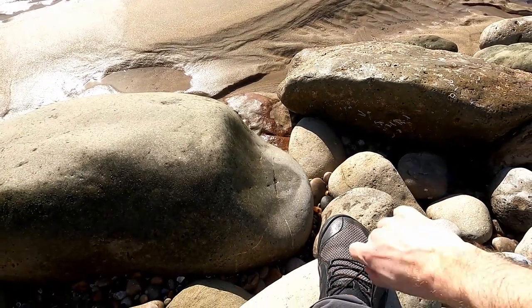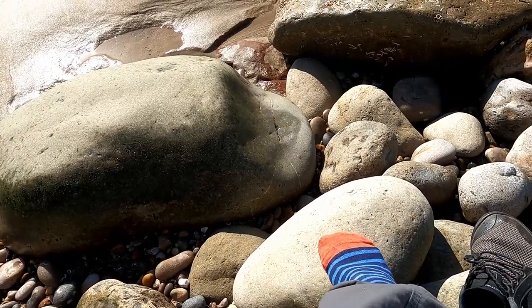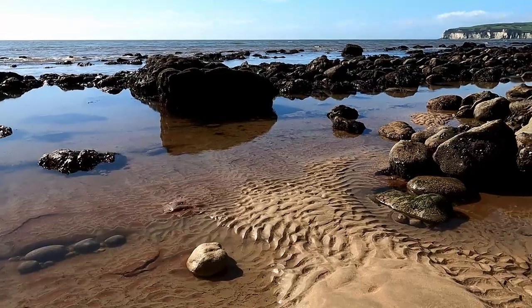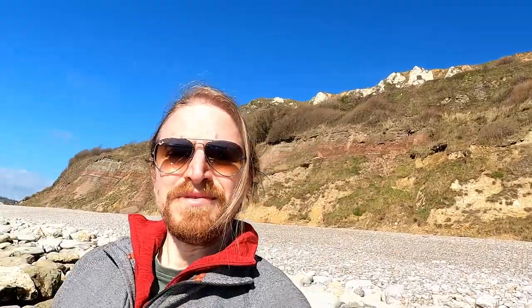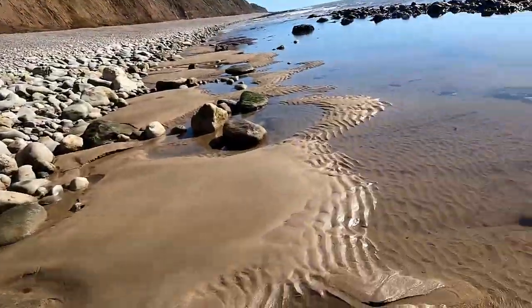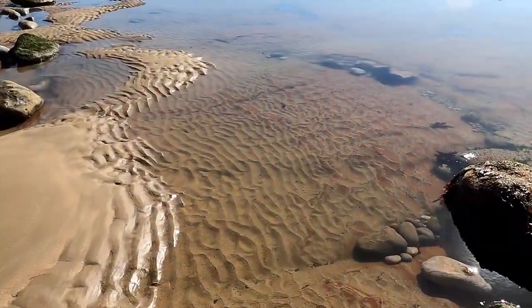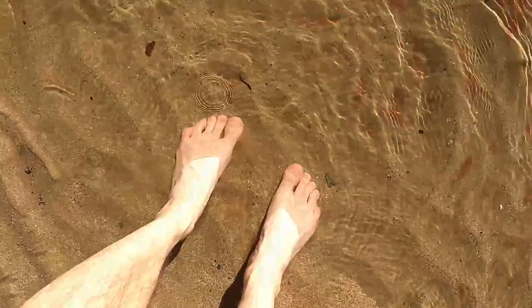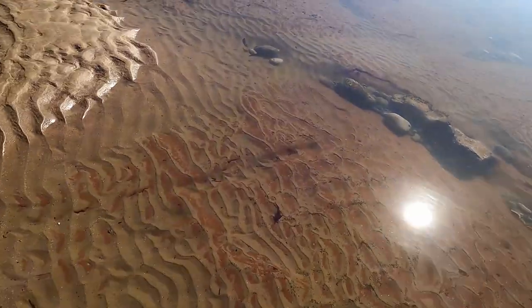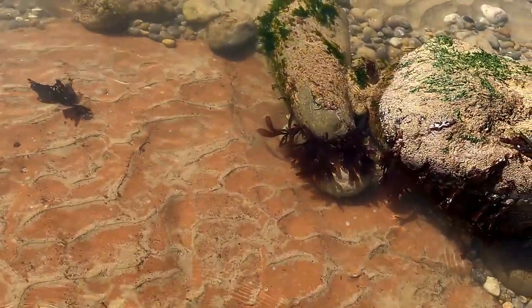I know this is going to be really cold but I can't really resist it. Tell me in the comments — if you were here, would you be braving the cold water too? I'm not quite brave enough to go in for a swim but I'm sure going to get my feet wet. Let's try. Yeah, that's really cold.